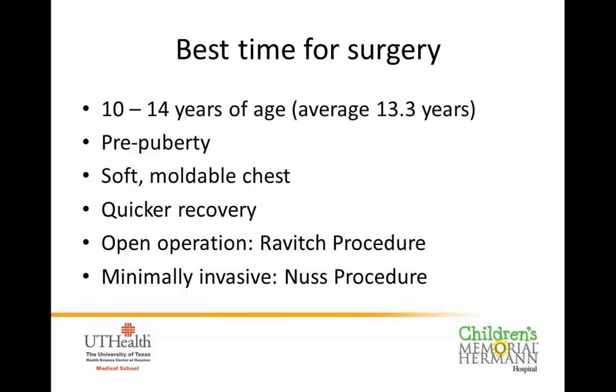The ideal situation is right before kids hit puberty — they've shown some growth and the problem is getting worse. If done when kids are very small, the chances of recurrence are higher and the chest may not grow with the child. There are also patients well past 14, including adults, who want their pectus deformities fixed, and we treat that age group too. But the ideal is the prepubescent group — they recover better and more quickly than adults would.